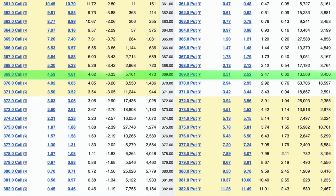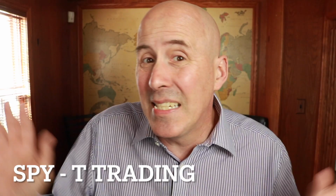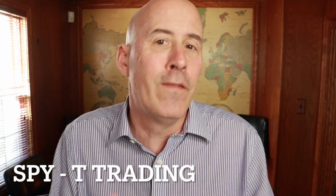However, overnight trading can offer some downsides, and that is the fact that the gap could go the wrong direction. So you need to have a plan to protect yourself, and that usually includes some sort of a hedge. Now, we use SPY trading formulas, which basically is that overnight swing trade, and of course we put in protective calls and puts in case the market goes the other direction. Type in SPY trading and you'll find a number of videos on different SPY trading styles.